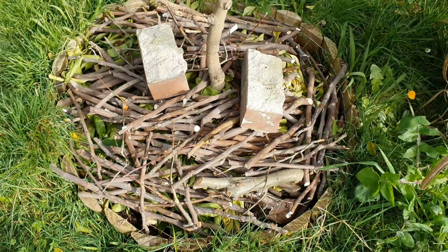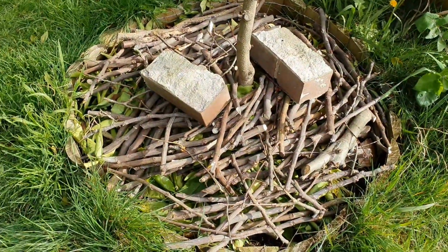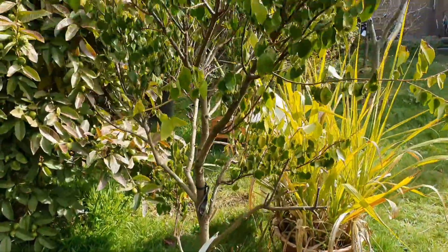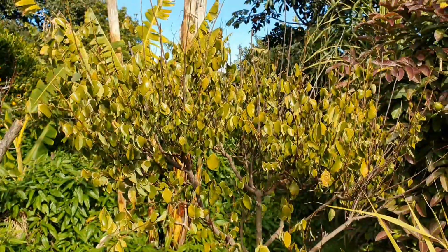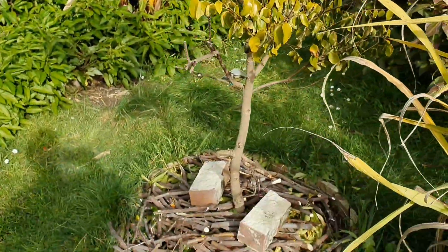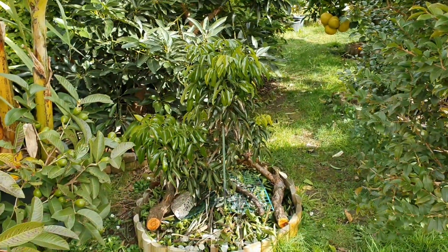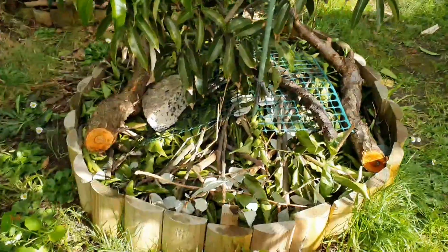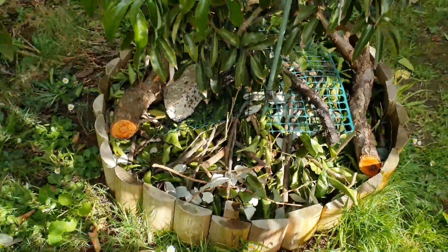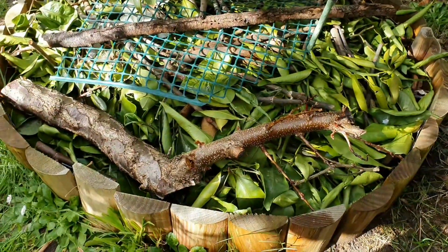This is what I did with all the fig cuttings from the three fig trees that I trimmed. I just cut them up into small pieces and gave them to the starfruit number two. See this one? That's the younger one. It's about five years old. There you go. Don't waste anything. And the lychee, he also got a lot of the Tangelo cuttings. Tangelo, guys, the citrus that I pruned about ten days ago. He also got a lot of free mulch.